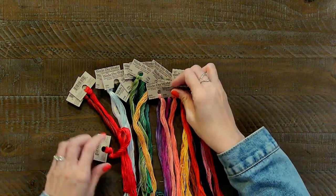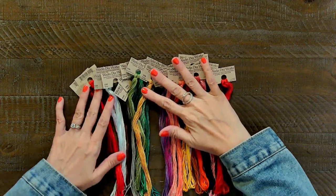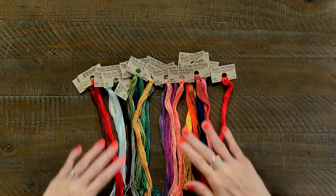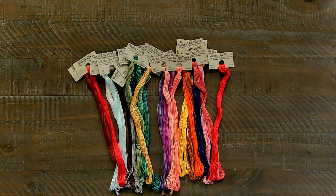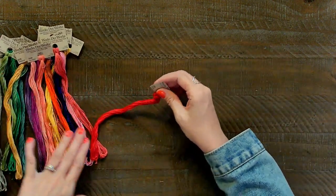And I will say all three of these brands are dyed in the United States. They're all based in the US. Weeks Dye Works started in 1994. They have 348 colors. These are also 5 yard skeins, but they are not pre-cut. They come in one continuous length.